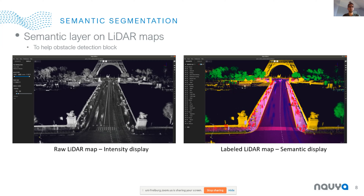Now I will talk more in detail about our dataset for 3D semantic segmentation. A quick reminder about semantic segmentation: it's a quite simple task in appearance. It's to give a label to each LiDAR point in a LiDAR map. You go from a raw LiDAR map with intensity display, and then you want to have a nice map with a class assigned to each point. The main goal is to help the obstacle detection block on our autonomous vehicles, but in future work also for the localization pipeline.